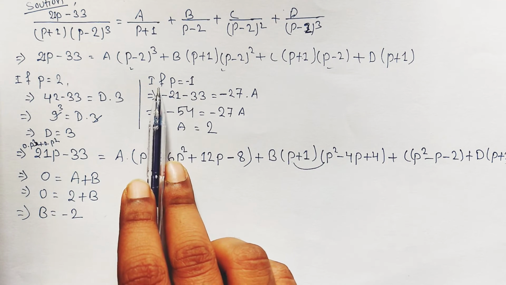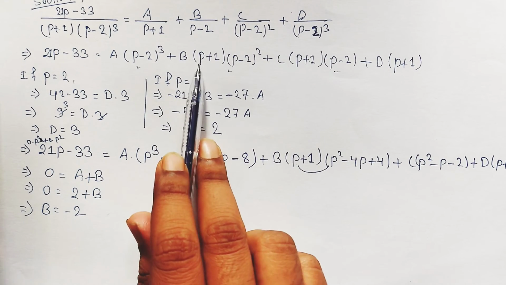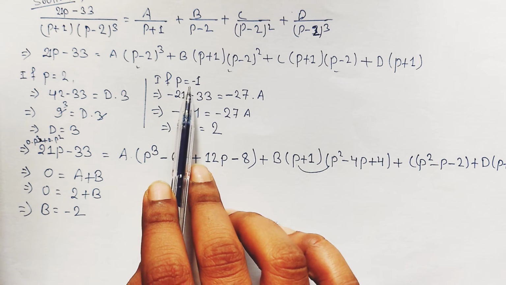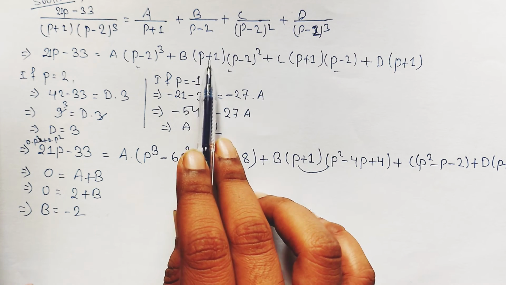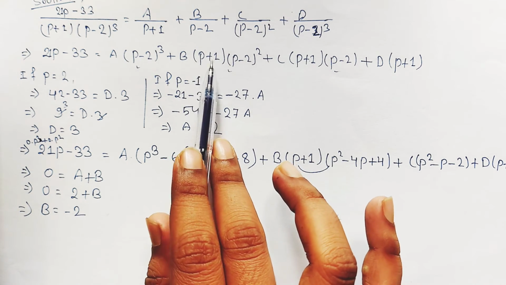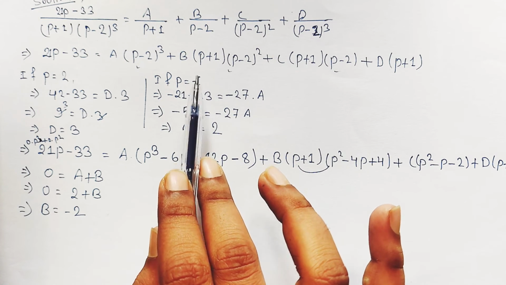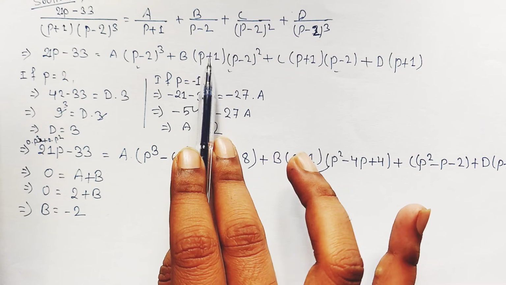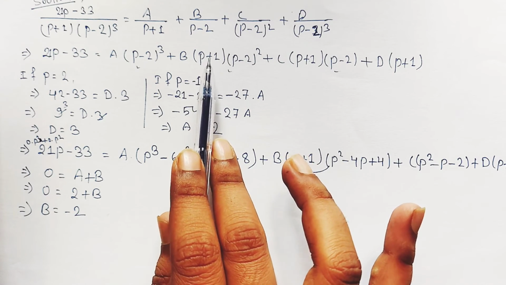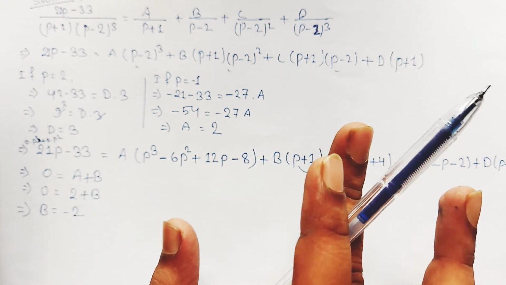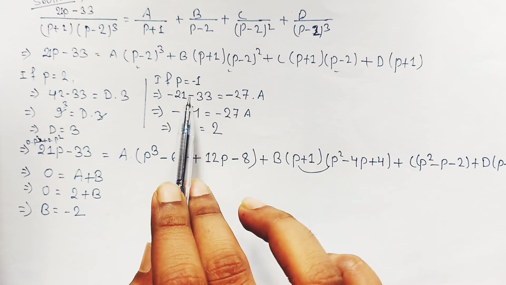Now what we will do, we will write again p equals -1. How did we get to know that we should take p equals -1? See here, we have to consult the equation once again, and here in the equation we have p plus 1. So if we substitute the value of p equals -1, this will get converted to 0, and all the other expressions which consist of the term p plus 1 will get converted to 0, and that is what we have done.